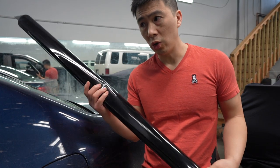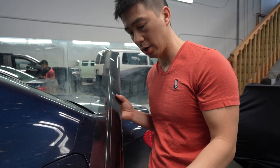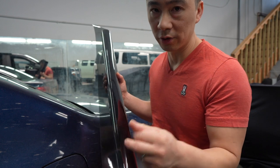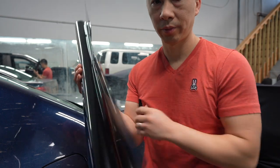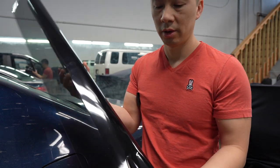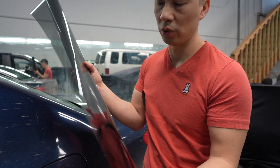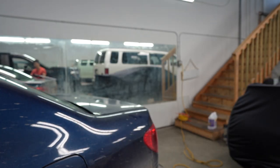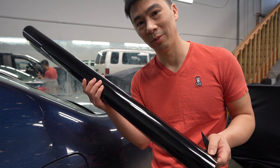So you finally cut your film, and you want to make sure the film is on the right side. So basically, when you're applying the film to the outside of the window, you want to make sure the cellophane is on the outside. And to test that, the cellophane is slippery and the film side itself is sticky. So when you rub it together, see how it slides really easy? That's the cellophane side. And the film side itself is very sticky, it doesn't slide. That's how you know. So when you apply it to the window, cellophane side out. Sounds pretty simple, but a lot of guys do mix it up and cut the wrong window.